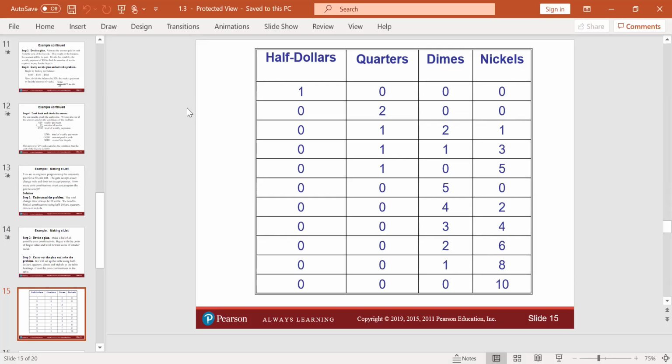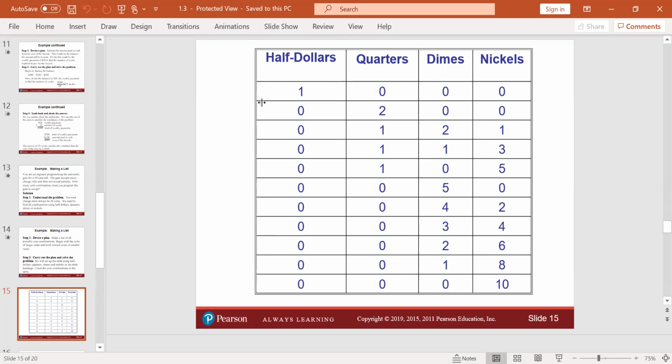Ooh, let's see, 10 nickels you can do, 5 dimes you could do, but that's right here. 2 quarters is obvious. You could do a quarter, 2 dimes, and a nickel. You could do a quarter and 5 nickels, 4 dimes, 40 cents, plus 2 nickels, gives you 50 total cents. It looks like this list here is pretty exhaustive, and that's exactly a way that you could organize this list.